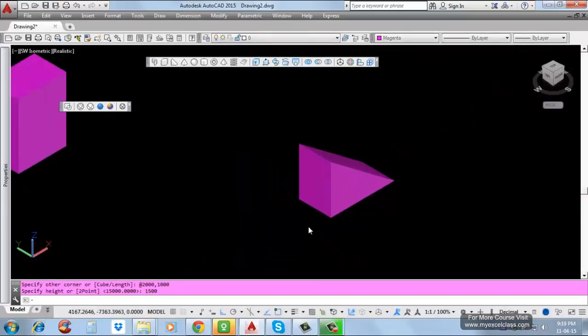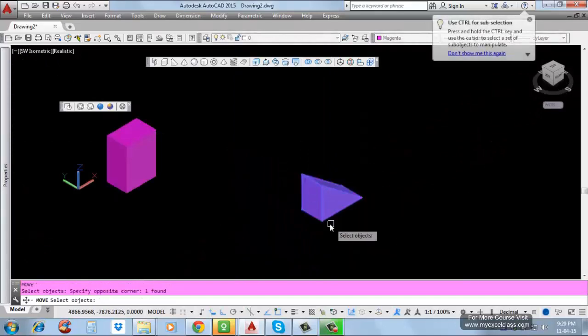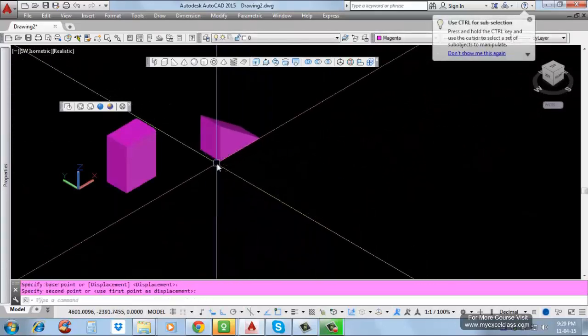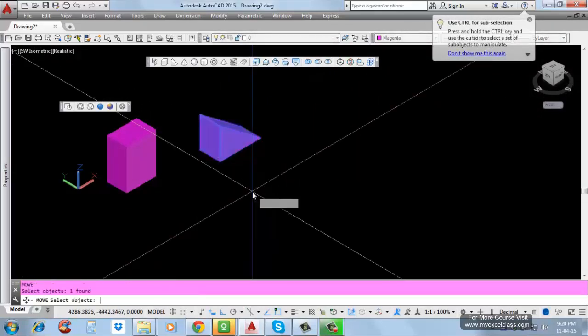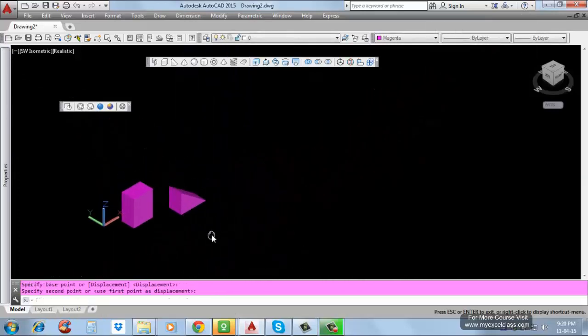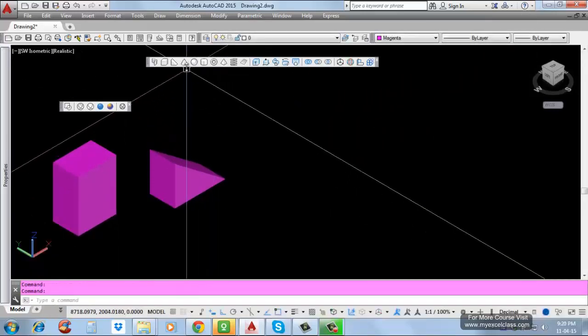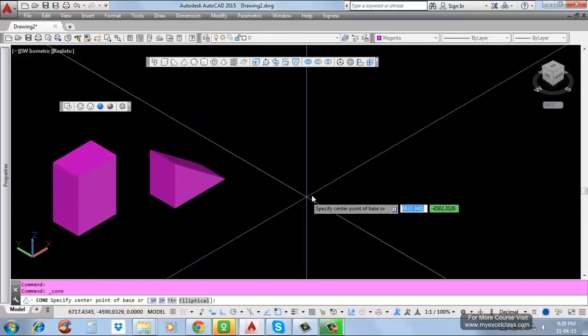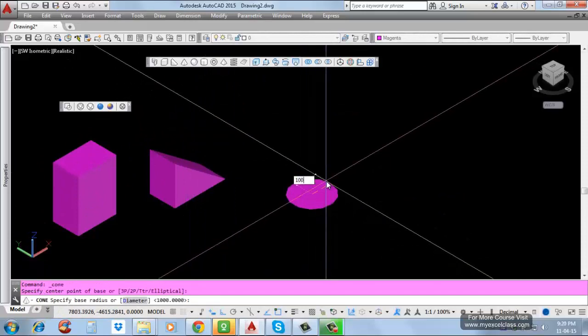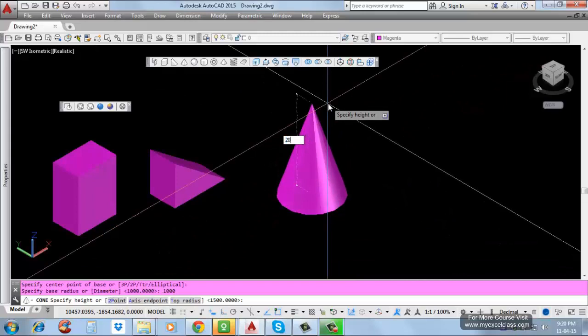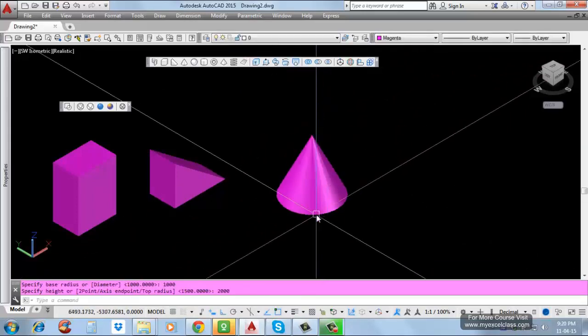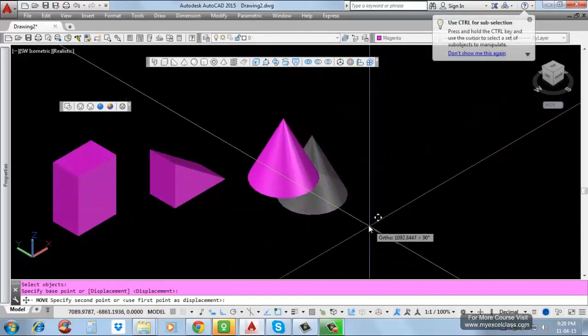See, moving and all other things are the same as move, mirror. Those all are the same as the earlier ones. Next is cone. Just click, 1000 radius and give 2000 height. Cone is ready.